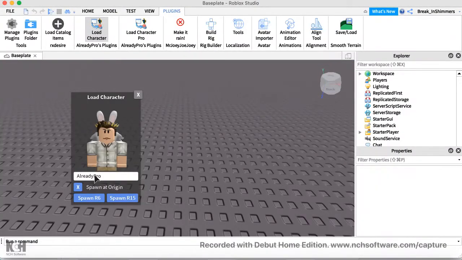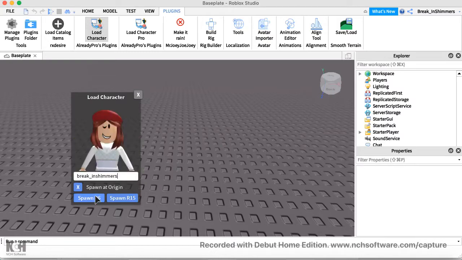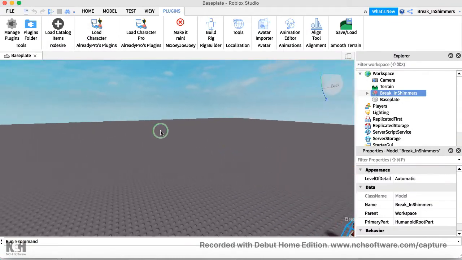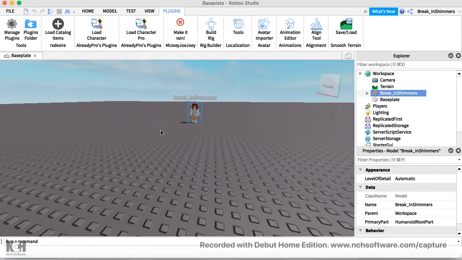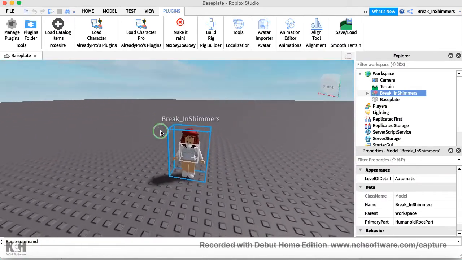You don't need the pro one, but I didn't know at the time because it said it didn't work. But don't worry, just go to Plugins and you're going to see it there. It's going to work perfectly well. This thing isn't really strict for capital letters or anything. It's not sensitive. So there you will have your avatar or whoever's avatar you're working on.